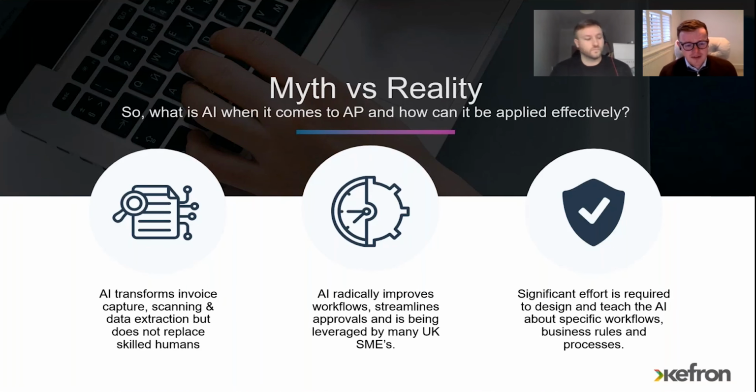And then on the last point there, significant effort is required to design and teach AI about specific workflows. One of the things that is really important to us at Kefron AP is that we keep a human in the loop when it comes to AI, because there's stuff that the AI needs to learn, it needs to improve, and it needs people training it.